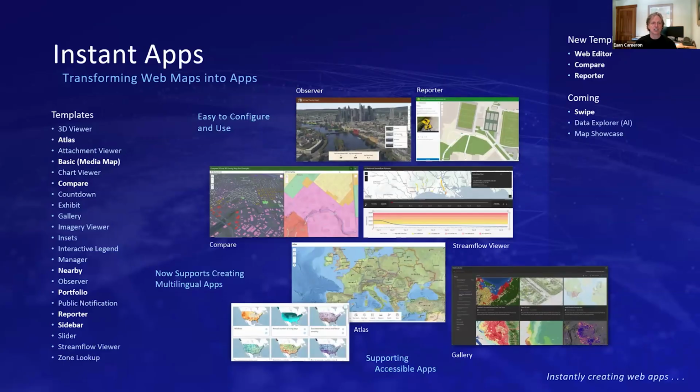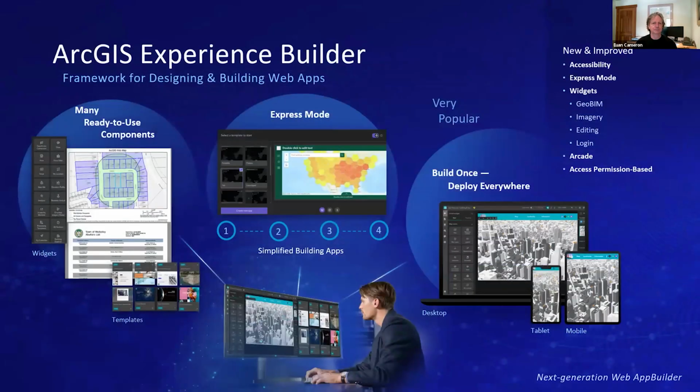And there's a number of new templates that are available within Instant Apps. So if you haven't checked them out for a while, I strongly recommend just going to your map viewer, share as option, pick an Instant App, and have a look at the templates that you can choose from. And you can really use a combination of these templates to build out complete solutions, something that the team continues to work on there. And then finally, the last low-code, no-code builder that I'll talk about this morning is Experience Builder.